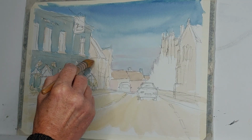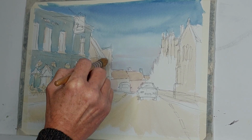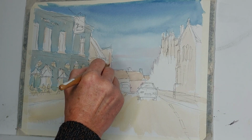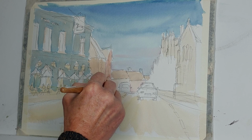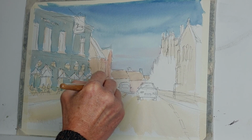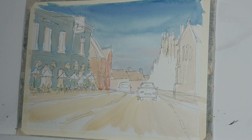Now these buildings are like a pinky cream colour. Let's just paint all of them. That one's a little deeper in colour, I think. Yeah, just a tad. So I'm using alizarin crimson with a little bit of raw sienna in there. So that's those two buildings put in. They will be in shadow anyway. So that's that. Roofs to go in later on.